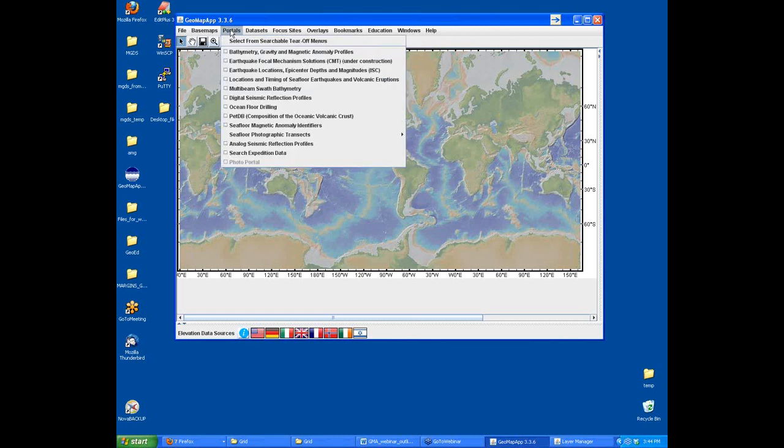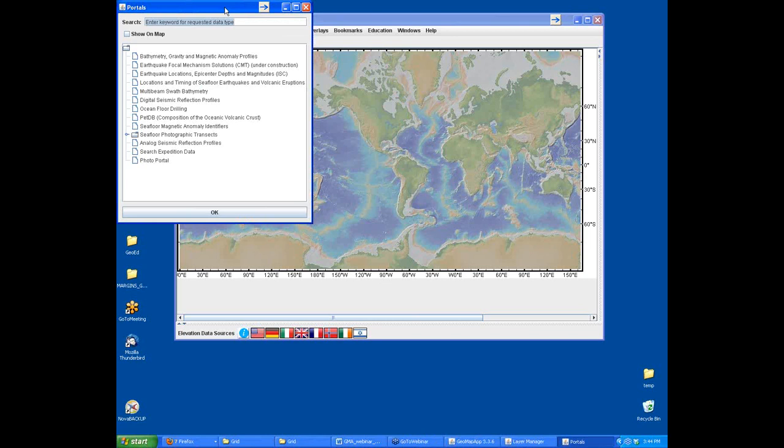Because we're going to be using it throughout the rest of the webinar, let's select the top item, the tear off menu, and that opens a separate window, makes it a bit easier to navigate through the menu structure. And let's go pretty much in order down the list here, and we'll take a couple of minutes on each one. And so we start off with bathymetry, gravity, and magnetic anomaly profiles. So we select the item, hit OK, and off we go.